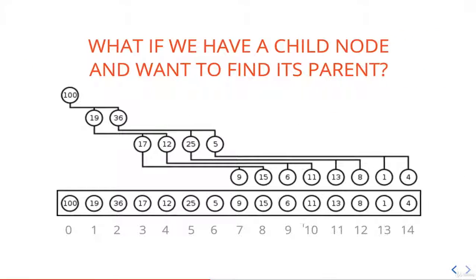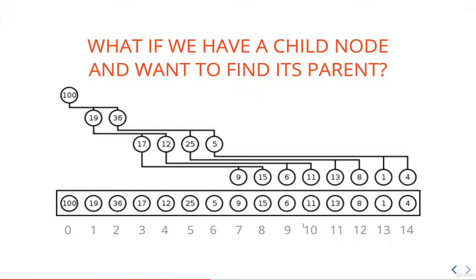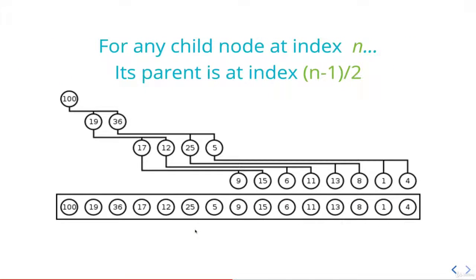Anyway, so the other thing is we can work backwards, if we have a child node and we want to know its parent. So it's the same exact math relationship, you just go the other direction. So if we have a child of 6 at index of 9, its parent is at index of 4. Or if we have index 12 for the child, we can figure out that its parent is at index of 5. And the math for that, so if we have a child at index n, we subtract 1, divide by 2, and then also we floor it, meaning we just chop off the decimal, because we can't have 0.5 decimals as far as an index.